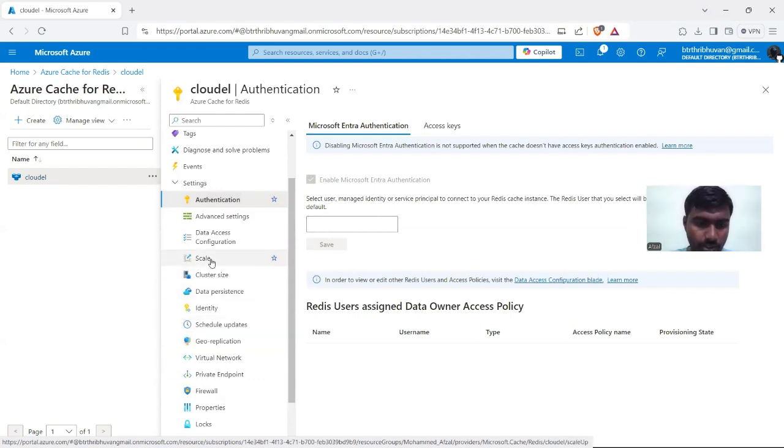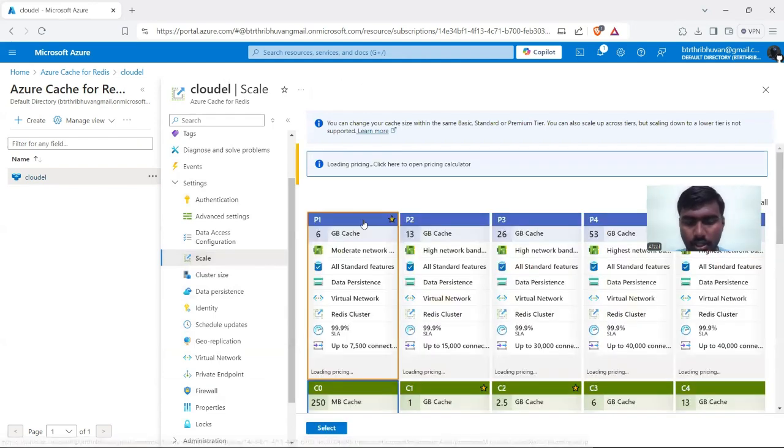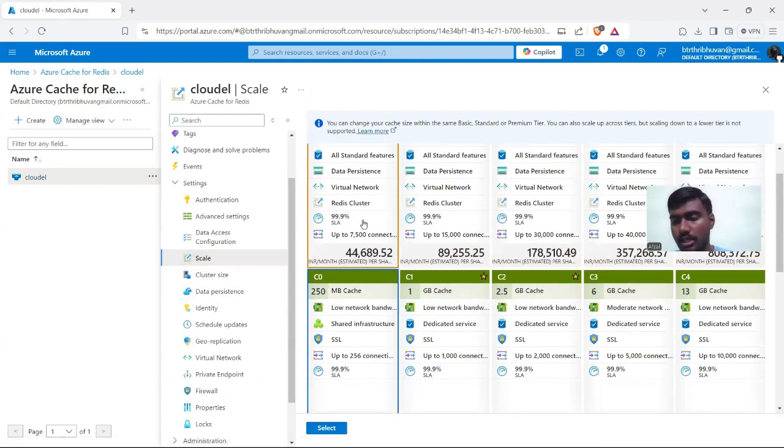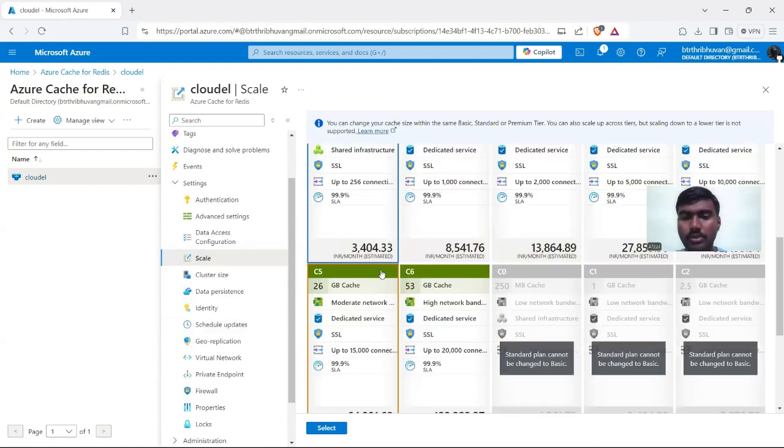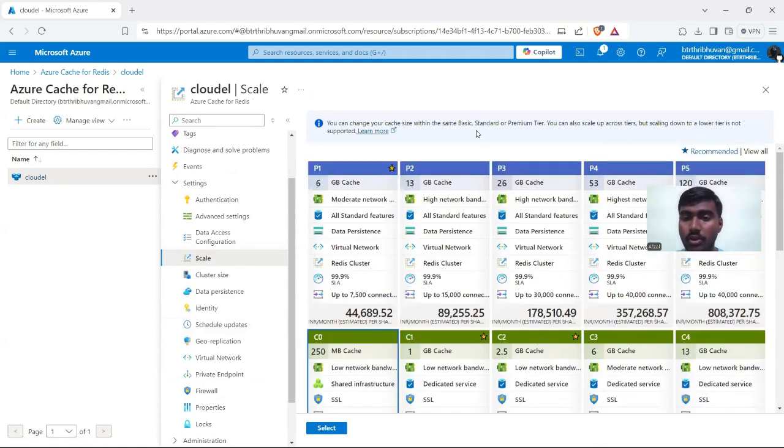And the authentication, as I mentioned, you can give keys to different developers for using them. You can scale your cache memory from low to high based on the plans as well. The cache memory can be scaled up within the basic plan, or within standard or premium, or you can go from basic to standard or from standard to premium, but you cannot scale it down. To scale it down, we have to delete the resource and reallocate a resource. Only then can we scale it down.